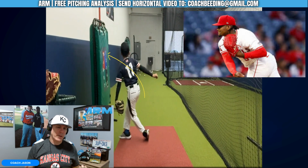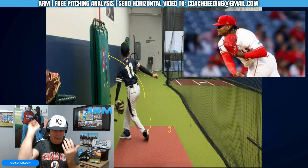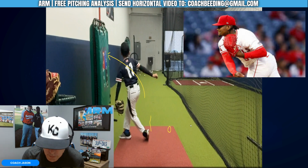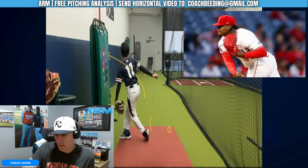Instead, a better positioning would be squared out, and maybe the back hip lands more in the center out here. It doesn't have to be off to the side. I don't care about that whole stay-behind-and-field-the-ball thing. I'm not a fan of that. I don't think that's necessary. You could have some extra follow through. I think that'd be okay.